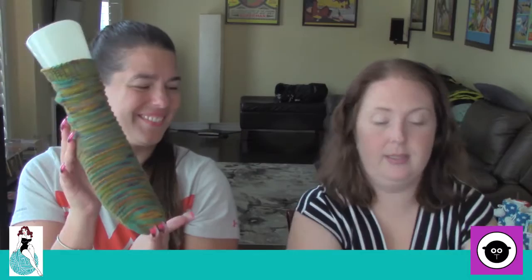So remember what I said, when you finish a sock, cast on the toe right away. So I literally just have the toe stitches on. Yep. To avoid second sock syndrome. That's it. So that's ready to go. She doesn't have second sock syndrome ever. Not usually, although I haven't cast on the Tootsie Rolls yet. Wait, you finished that one sock you just had. Oh, we'll see. That will happen. Don't worry.